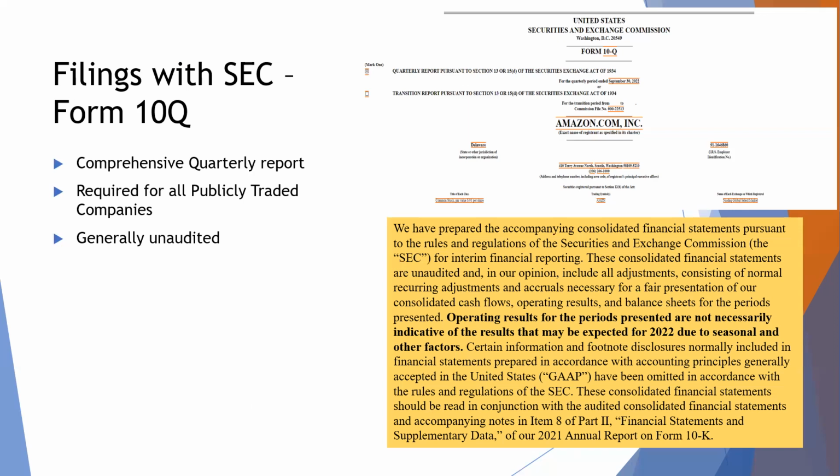So they closed their quarter, but they're saying, hey, this is only as of perhaps the third quarter. We don't know what's going to happen by the end of 2022, because there's a whole other quarter yet that could have some activity. So there could be seasonal factors. Also, these are not audited. So they're kind of warning you that the information's out there, but it's not audited. It cannot be fully relied upon, as this is the actual results of the company.